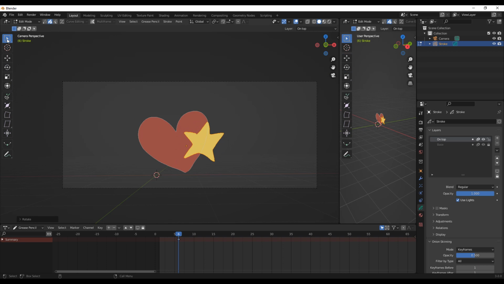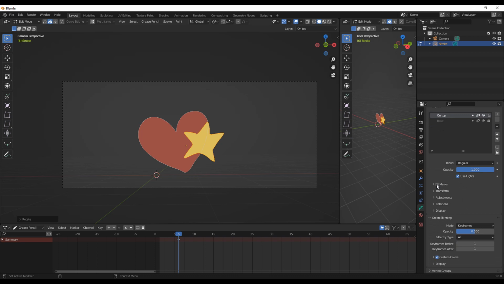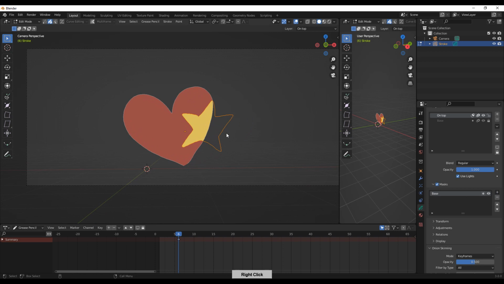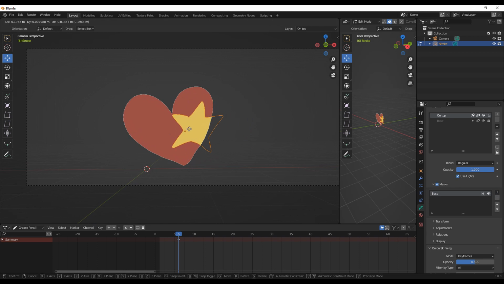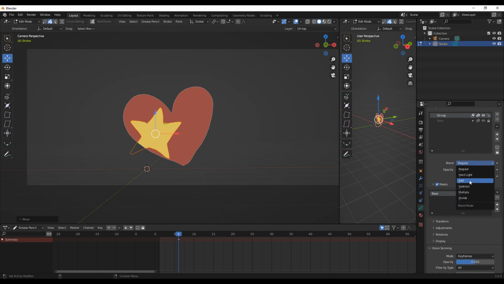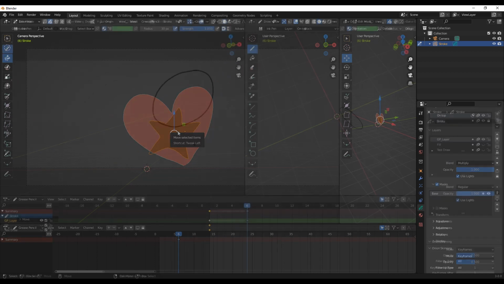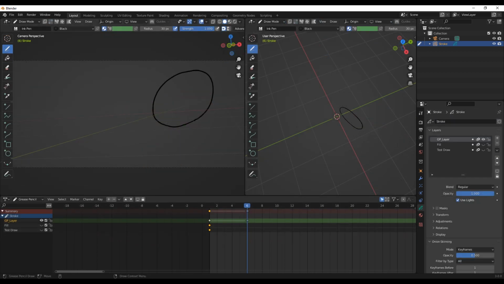But what this does now is if we go on top here, we can activate mask. This activates it here with this little hook and you can tell it what the star should use to be masked. And we click a little plus and add base. And now you see that the star is only visible where the heart is. So it's the same as a mask in Photoshop, really. Go to edit mode, we shove it around, we see it disappears if it's outside, and it appears when it's inside. You can also change the layer mode to add lighting effects, to multiply, what have you. So that's it. That's basically how you animate.